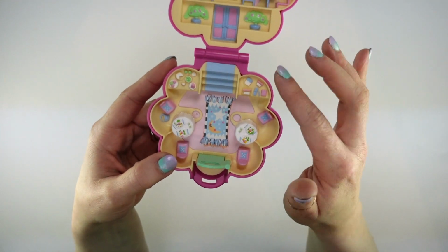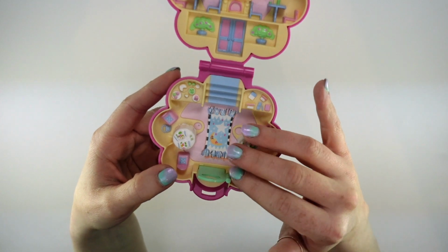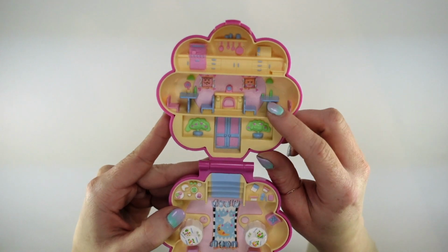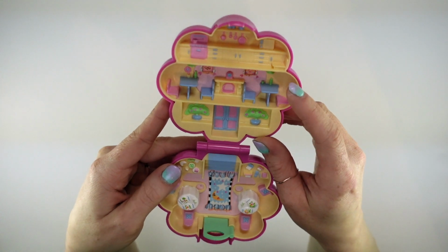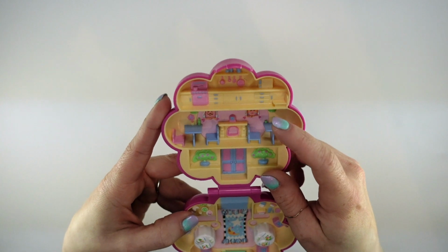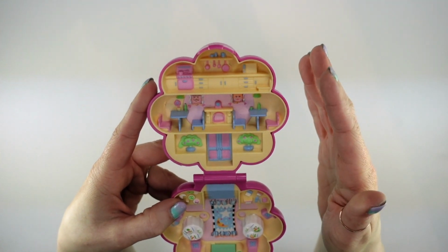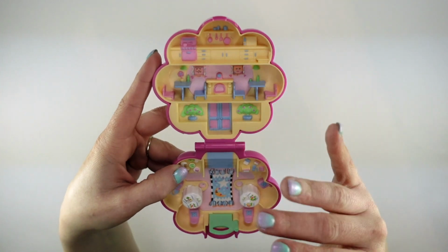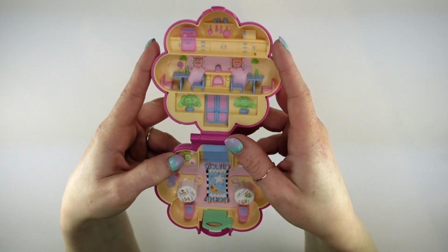I do find it interesting that there is a more formal dining room with food on the table, and then there is more of a casual dining room. But even though this has a fireplace in it, it doesn't feel like it's meant to be an apartment to me, because there's two tables rather than one and like a chair. So it's kind of an interesting vibe.